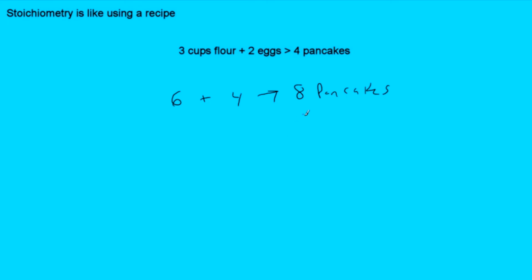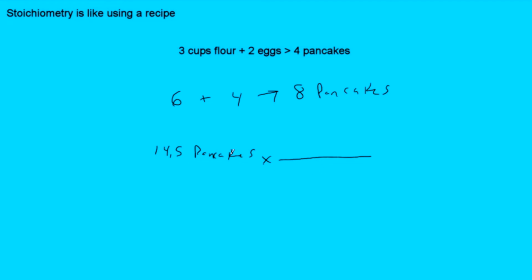But when it's not so obvious, say you want to make 14.5 pancakes. All right, how many eggs are you going to need in that case? So the way to do this is dimensional analysis. You always start off with what we're given. Our question says we want to make 14.5 pancakes. How many eggs are we going to use? So if we have 14.5 pancakes, you start off by writing that down.